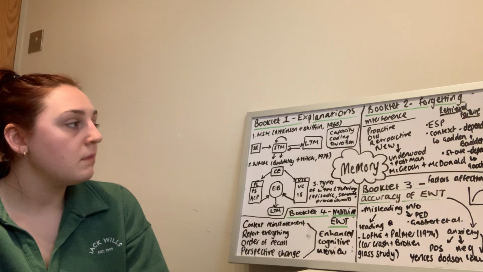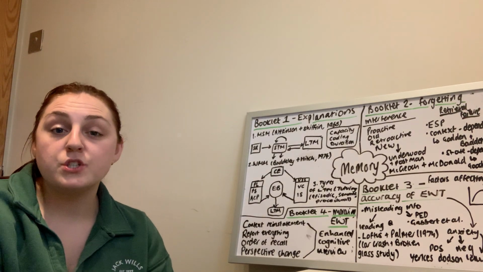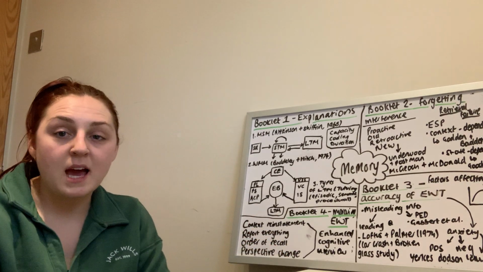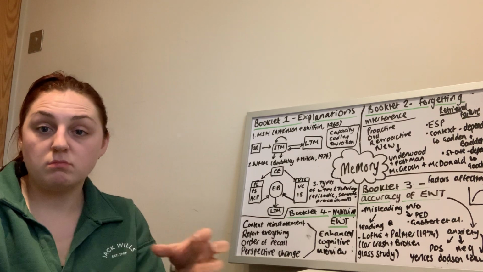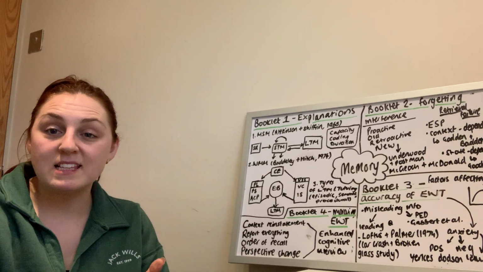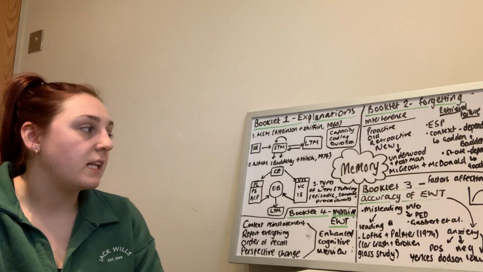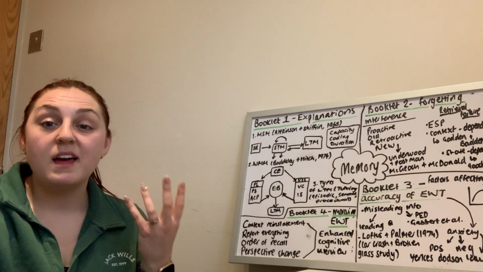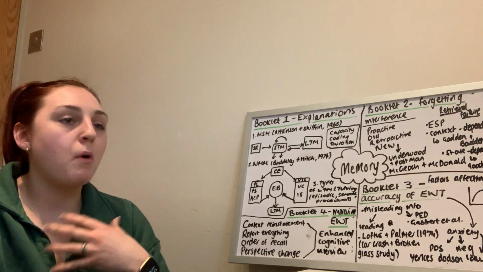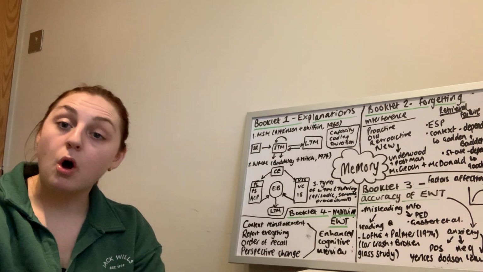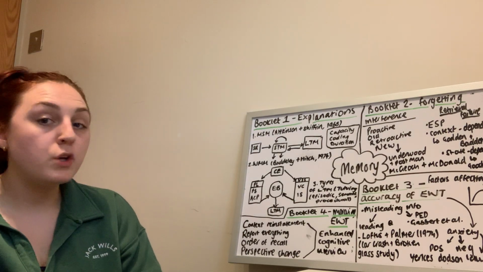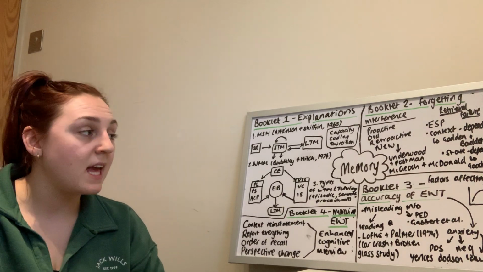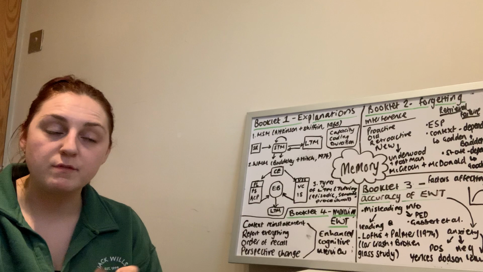So the encoding specificity principle suggests that the information that you require at the time of learning should also be present at the time of retrieval. And if those two cues match, then retrieval is likely to happen. But without that, forgetting is likely to occur. So there's two different types of cues that we can talk about here. You've got our external cues, which are more environmental, and that is called context-dependent forgetting. And then you've got your internal cues, which are more to do with your mental and physiological state, and they are called state-dependent cues or state-dependent forgetting.